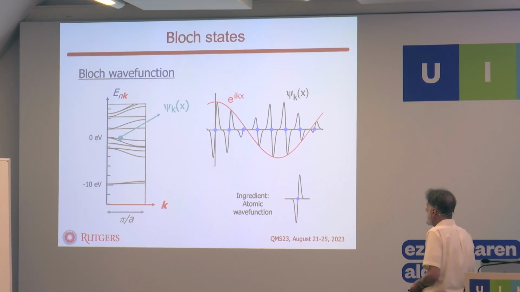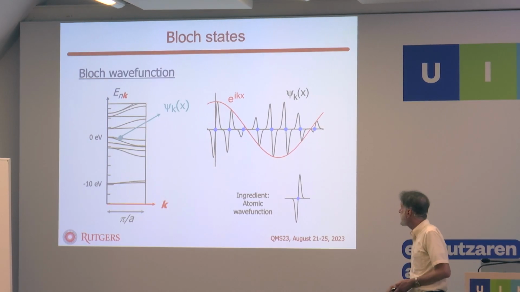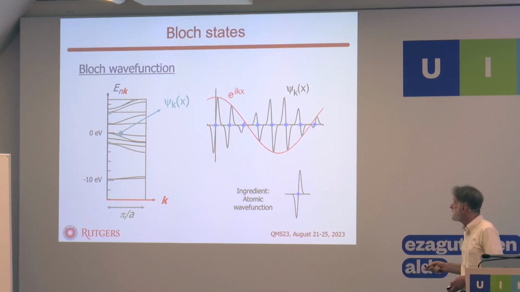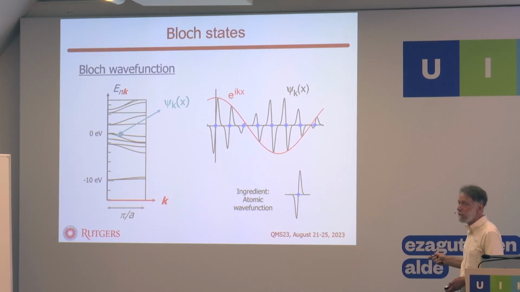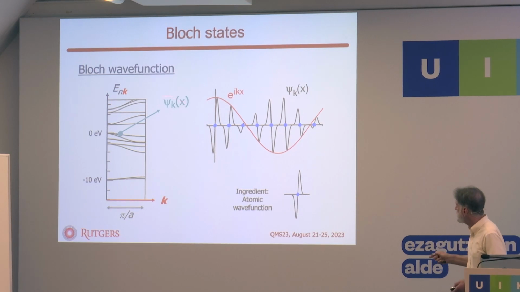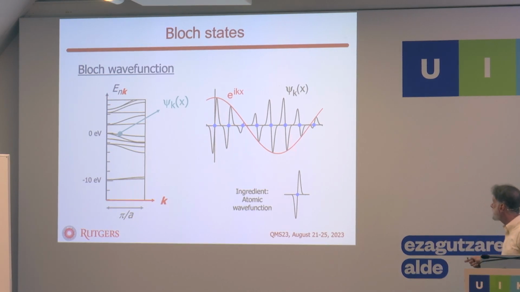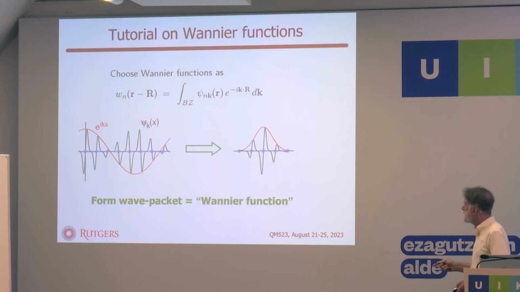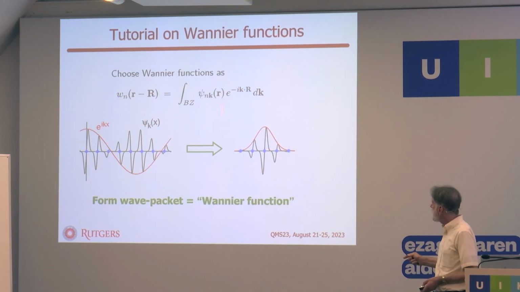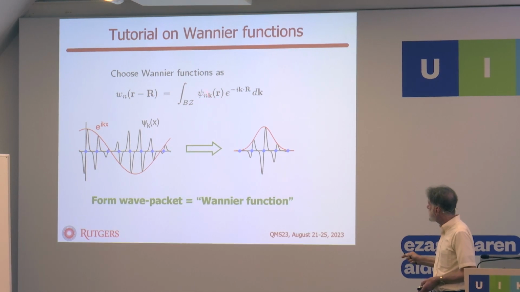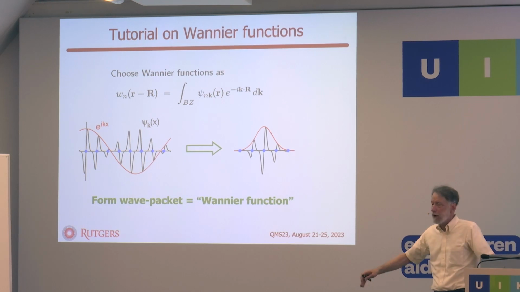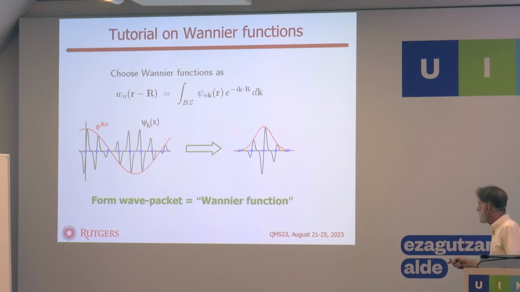And when you do that, so let me explain a little bit again how you go from Bloch functions to Wannier functions. So the basic idea that we have talked about before is that each Bloch function is some underlying cell periodic wave function times a phase factor. And so if you take a linear combination of Bloch states with different wave vectors k, you can make something that looks like a wave packet in real space, and we're trying to make the most localized possible wave packet.